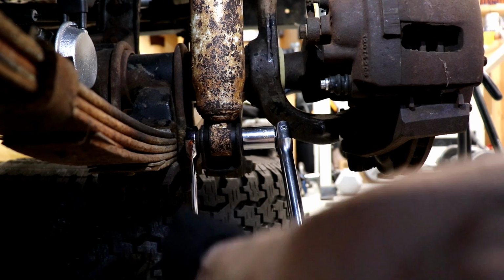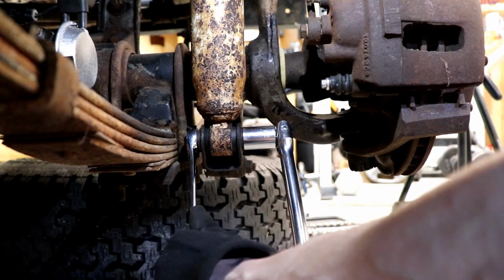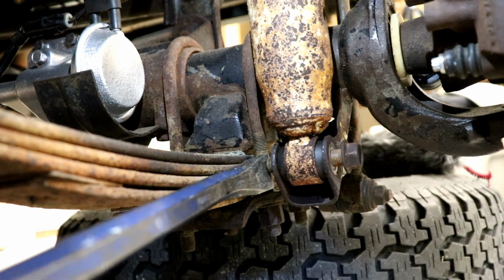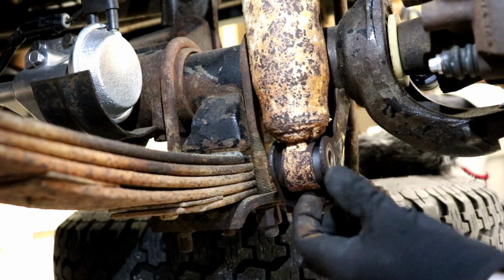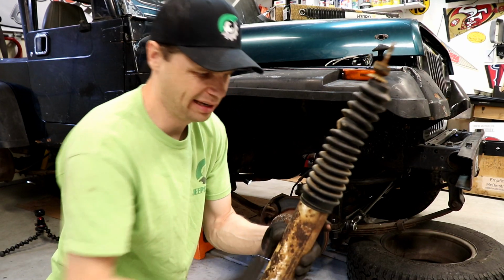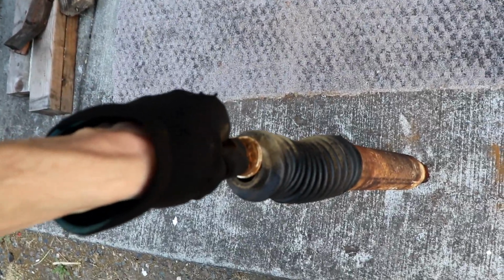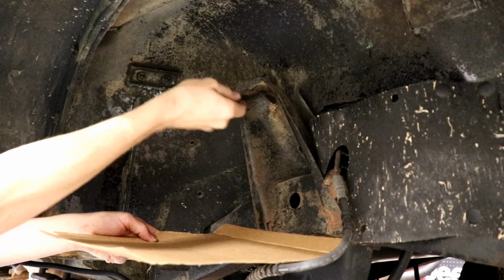Alright, let's see if we can break loose this bottom bolt. There we go. And there we go. Look at this shock. Boy, that is rough. There is just no strength left to it at all. I'm just going to take a wire brush and clean up the mating surface here a little bit.